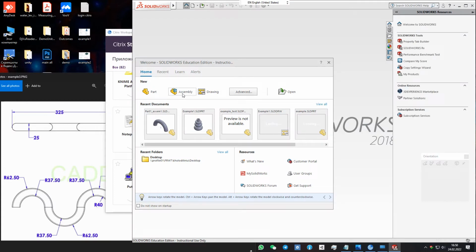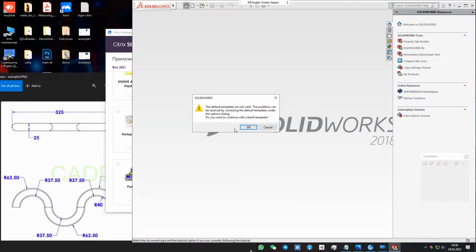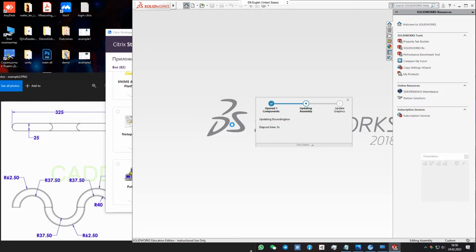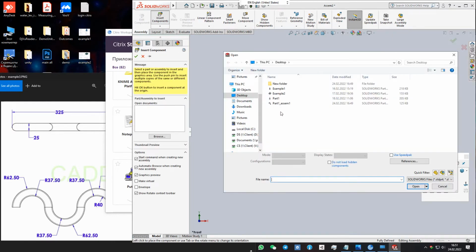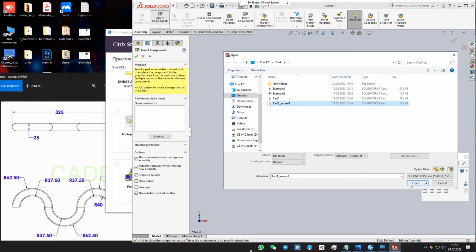And once it was opened, we click Assembly. So now it has a correct assembly window, and from here we can insert components we've created before. So here's our component, part 1.